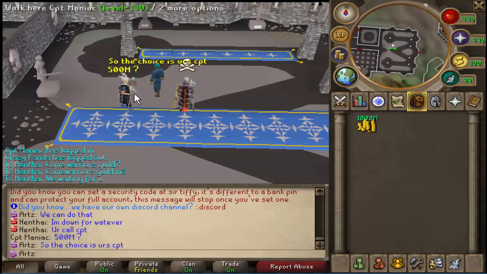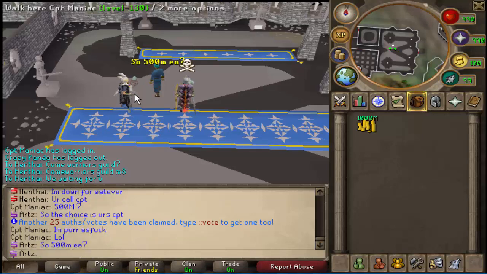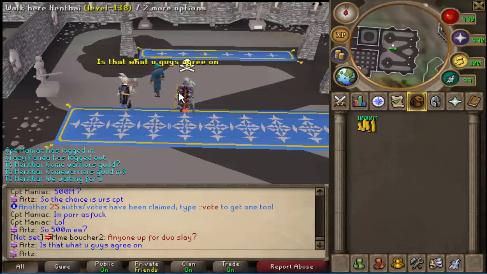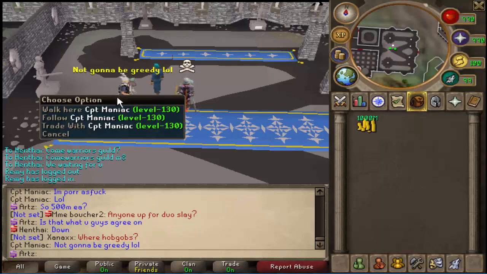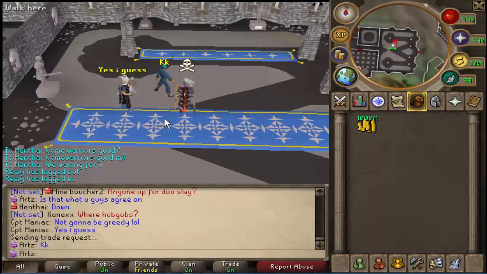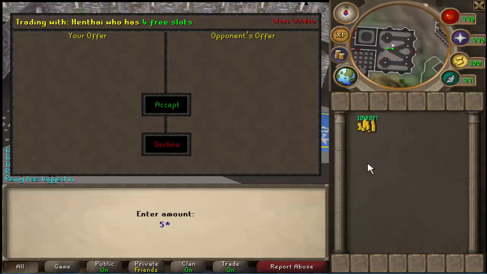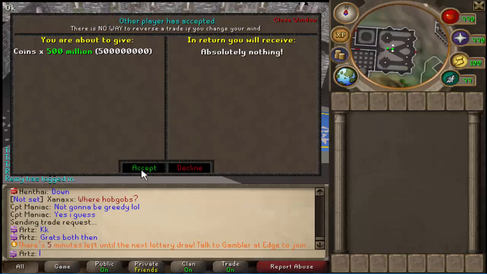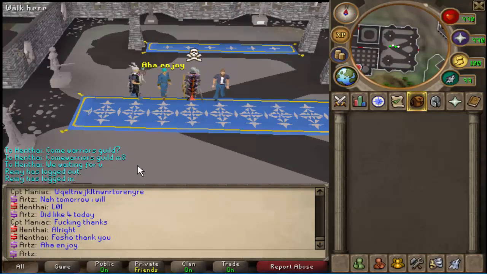Well, 500 mil is 500 mil. That sounds fair to me. I'm poor as fuck. So 500 mil each? Is that what you guys agree on? Down. We have one person agree. Not gonna be greedy. Yes, I guess. Okay. Congrats both then. This guy looks like he has money. He shouldn't be too worried. 500 mil for you. And 500 mil for you. And there you go. This guy's freaking out, dude.